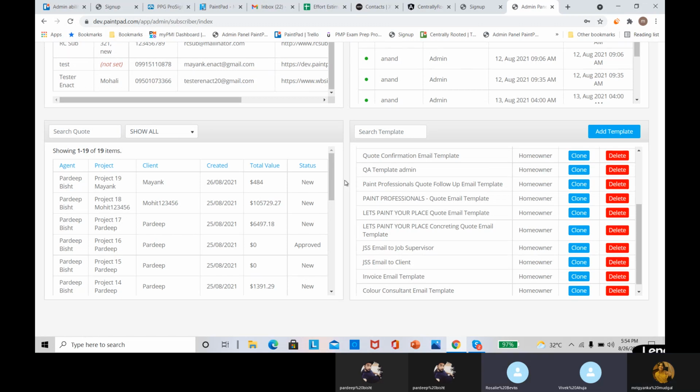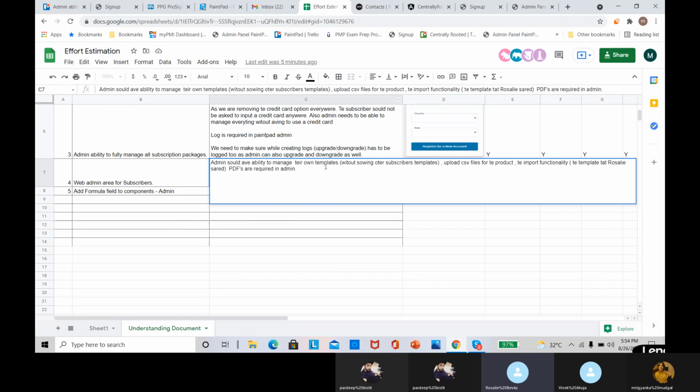Well, you could probably leave that one. I was hoping that it wasn't going to be hard to do the PDFs, but it looks like it might be. So other than that, the main thing to get it going would be for them to do their templates themselves, upload their own pricing, because I don't know if you remember, at one of the meetings I was saying that PPG aren't allowed to put their own pricing in.